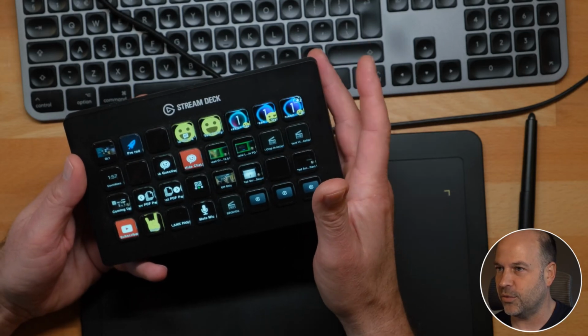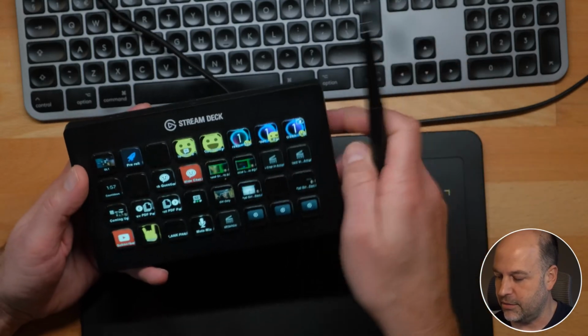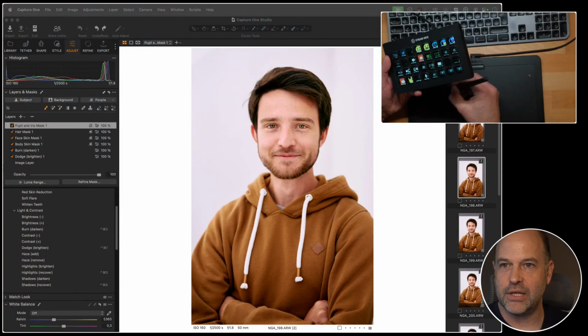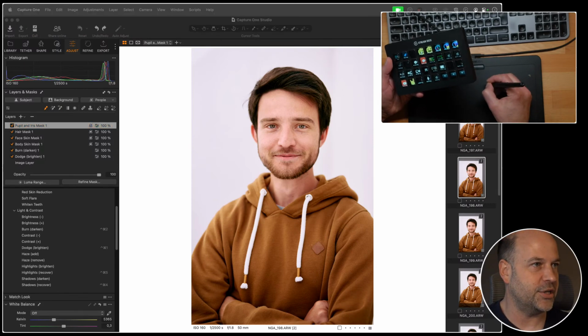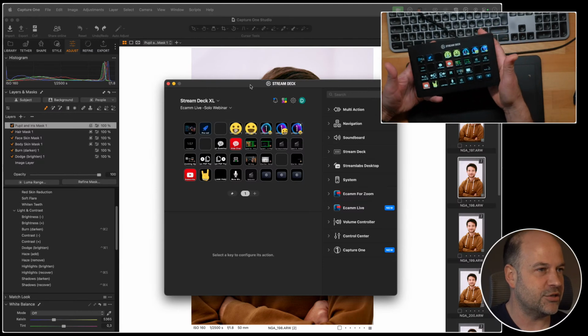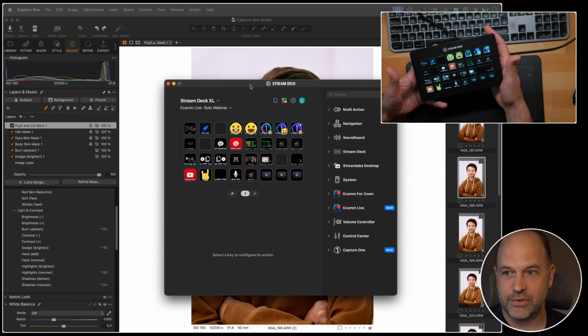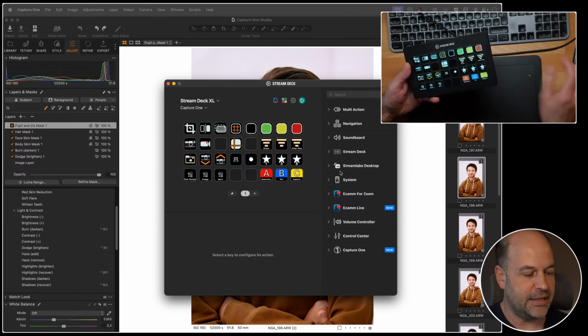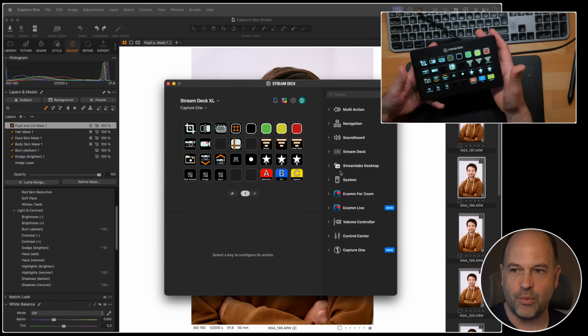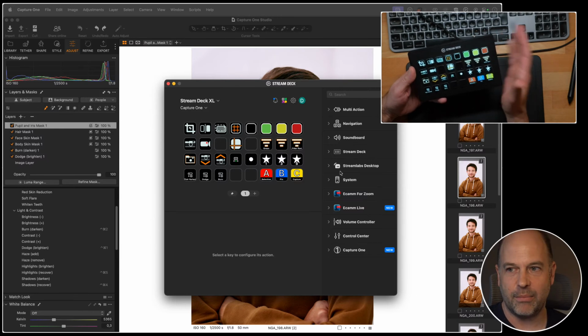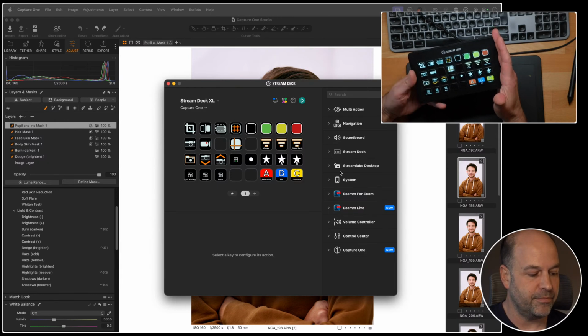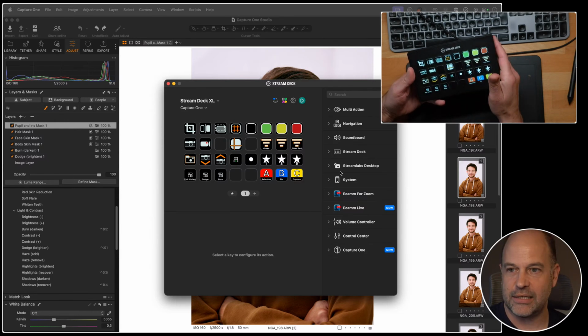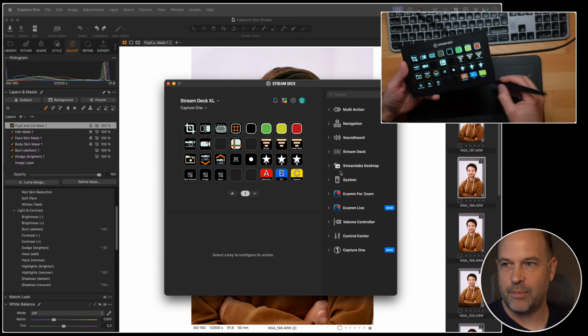How does it become useful for Capture One? Well, let's bring up, hang on, I'm so used to it being in front of the desk, I'm all confused now. Let's bring up this configuration panel, which should help you a little bit. So it has a really nice graphical UI. Right now it's set up for the live streaming software, so no good for Capture One. What we can do though is instantly switch to my Capture One profile, and this brings up a bunch of other stuff. All Capture One commands. Some which, yes, are fairly easily replicated by a keyboard, some which kind of string a few things together. But the main benefit is that you don't have to have the tools open that are related to some of this functionality. And as we look at a couple of them, that will make a bit more sense.